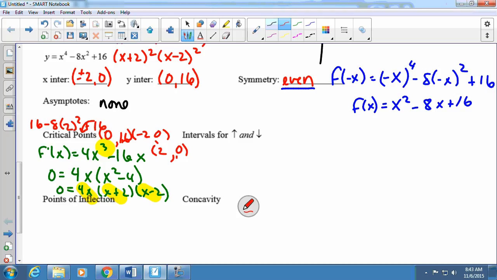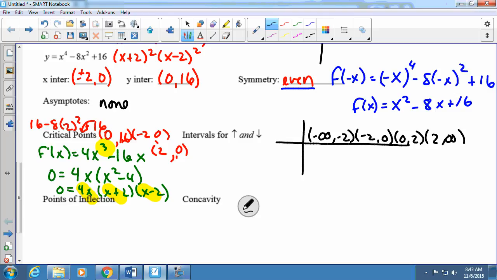So, intervals for increasing and decreasing. Even though you think you know, you have to verify for me. So where would my interval table go starting from? Negative 2 to 0. Would I need to include 0 in this table? Obviously I did, but for what reason? I know that this is squared, and I know that this is squared, and that's my original function just broken down into its components. So no matter what I do with squares, what am I going to get?